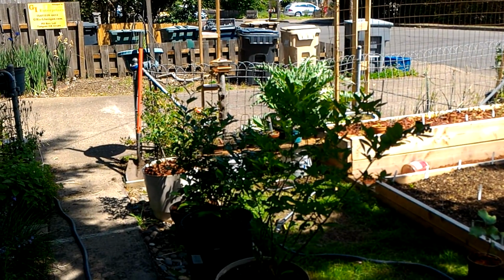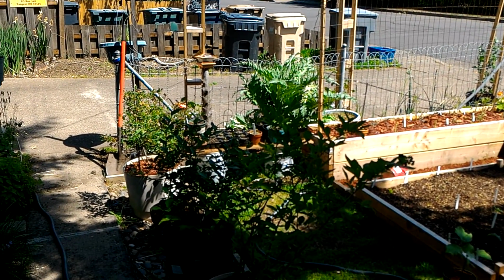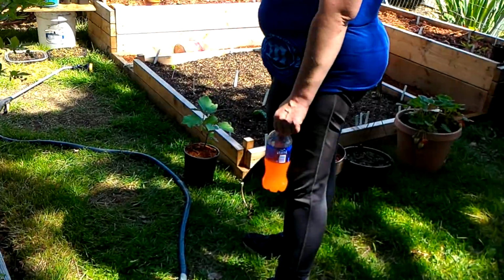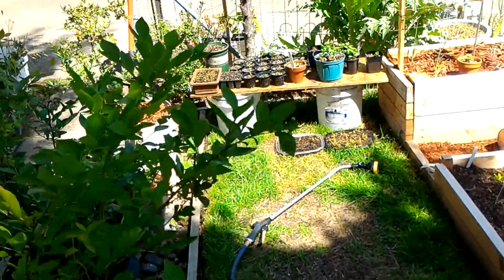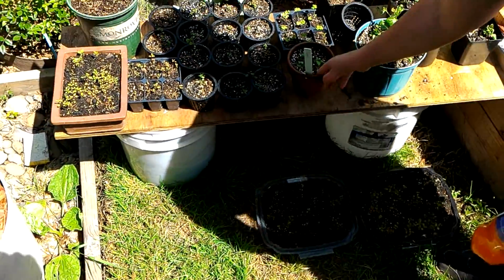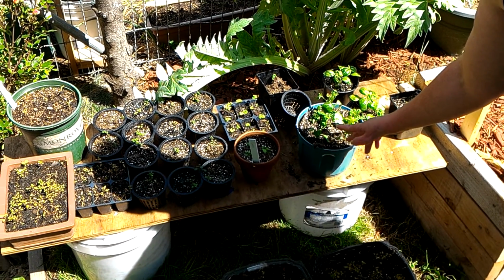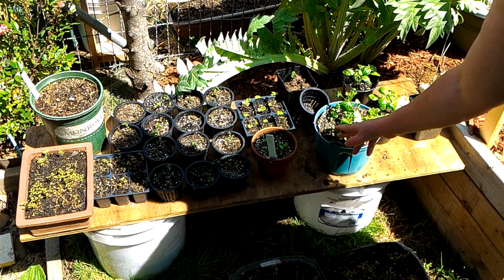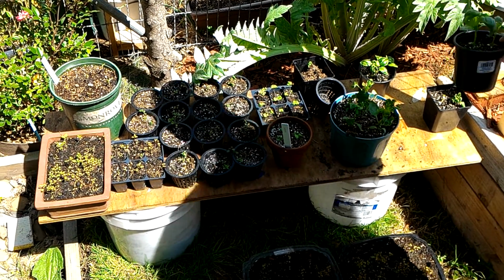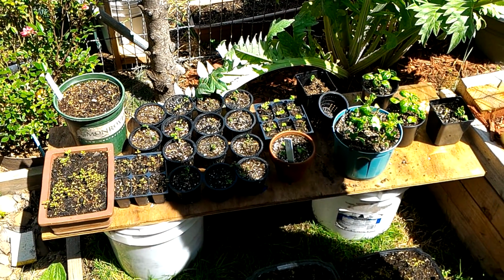And the community table is down to pretty much just what I'm growing for Torsten. That's all that's left for community plants. I have a few basil. These peppers I'm not going to give away because they still have curly leaf syndrome. The basil is still good. I'll probably stick the basil over in that corner with the rest of it.